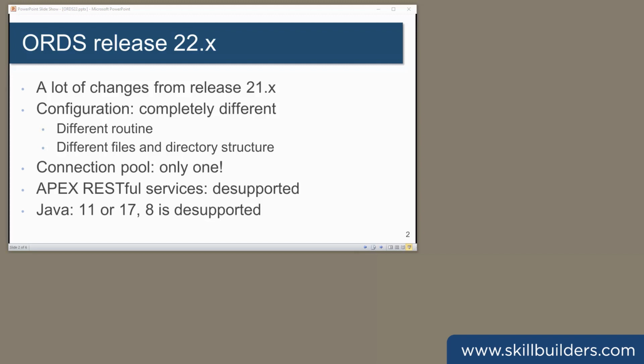However, Apex RESTful services are now de-supported. That gets rid of 2 of the pools. Apex public user still exists in the database, but connections to it are now proxied from sessions connected as ORDS public user. So we have just the 1 pool, used for everything. A final important difference, Java. ORDS 22 requires at least release 11. So do be careful with your licensing. It's a bit different than earlier releases.